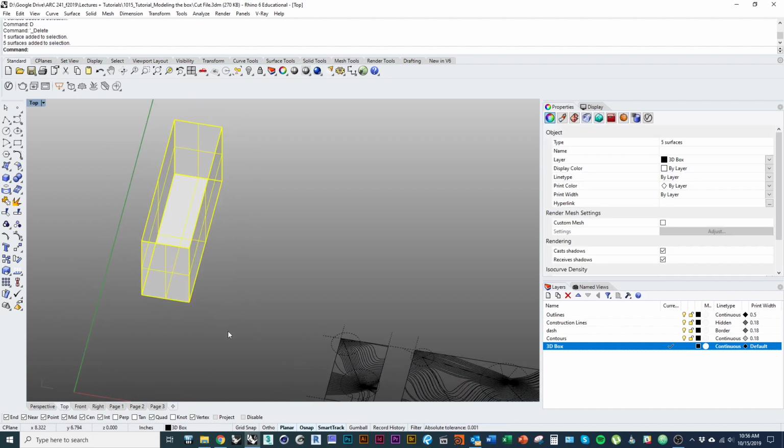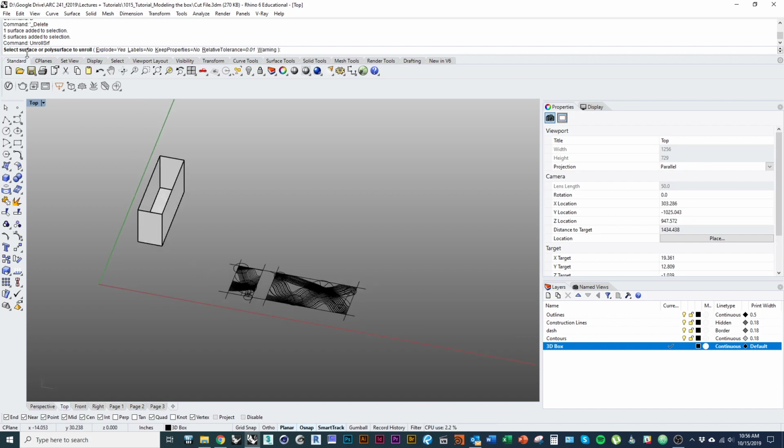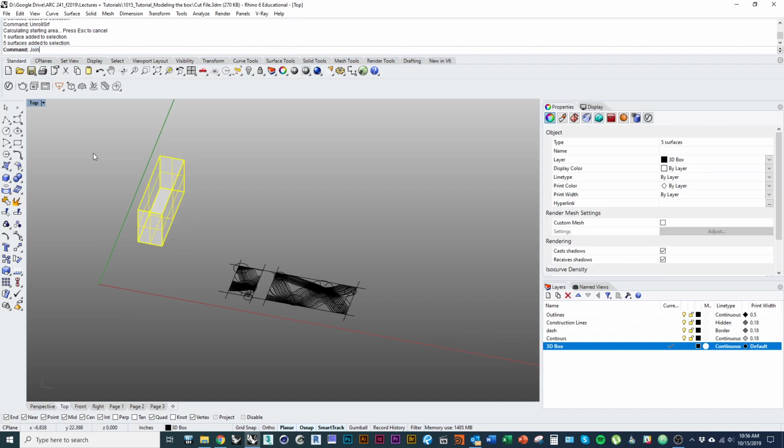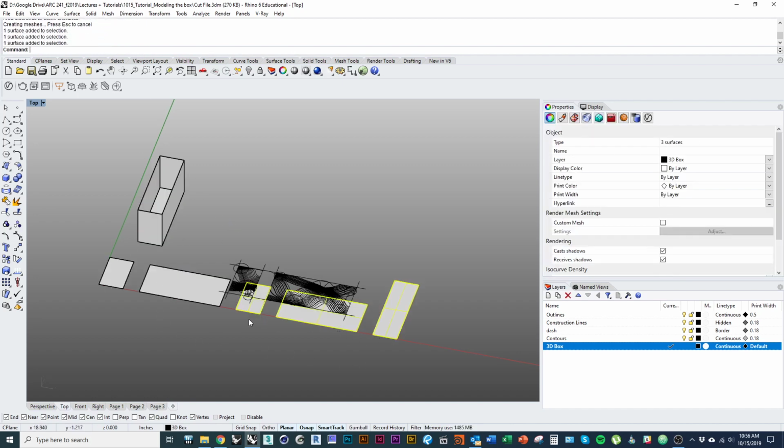And then the next step is to lay them all out flat again. So what I would do for that is I would take this box and use the command unroll surf. It'll ask me which surfaces I want to unroll, all of them. Oops, actually, if you join these first and then unroll them, it'll ask you if you want to explode it. That you want to leave set to yes. Labels, you can leave that set to no because it's a pretty simple shape. We don't need a lot of labels to know what's going on.